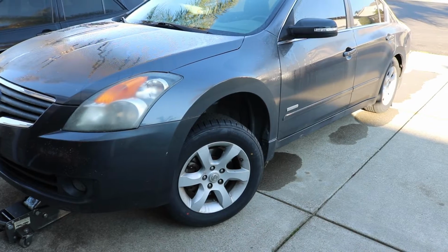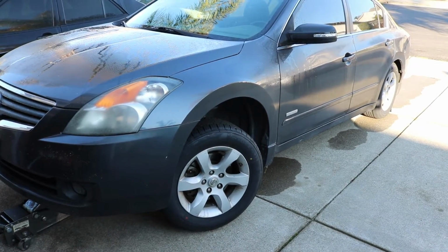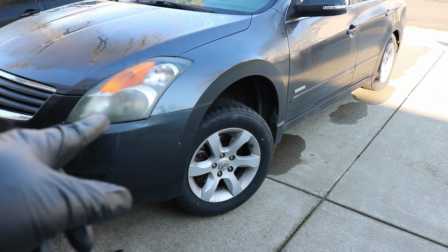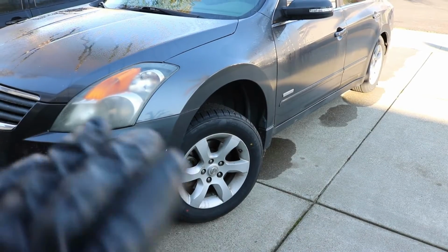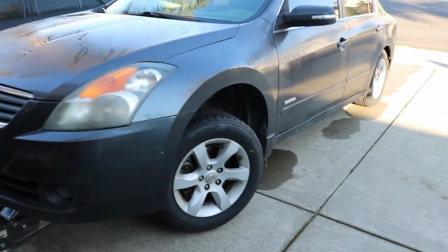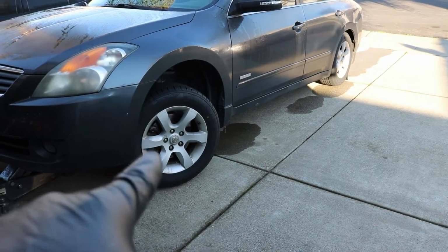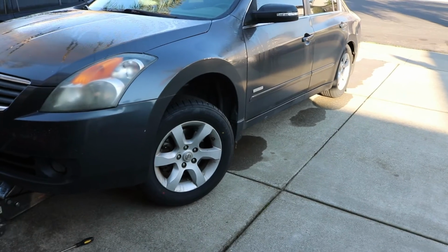these are pretty hard to get to, just so you know. There are videos on YouTube right now telling you to take the front bumper off, and that way it will give you access to the light. Some people are actually taking the lights completely off, which you can do, and that's all right. But I found the easiest way to do it on these cars is to go from underneath the car in the wheel well. You'll have to remove some of the plastic splash shield there, which really isn't too bad.